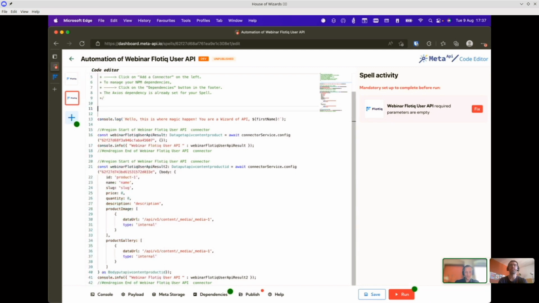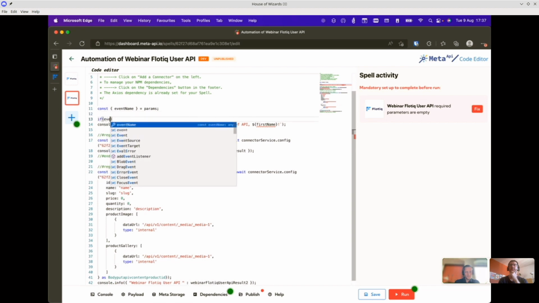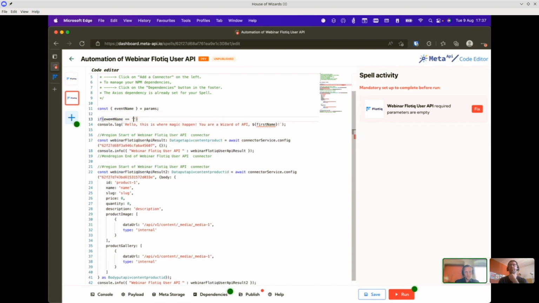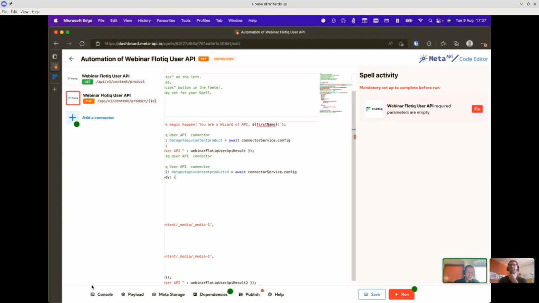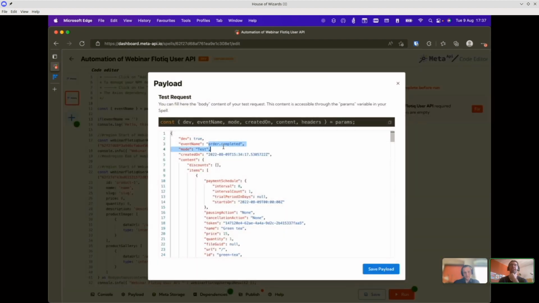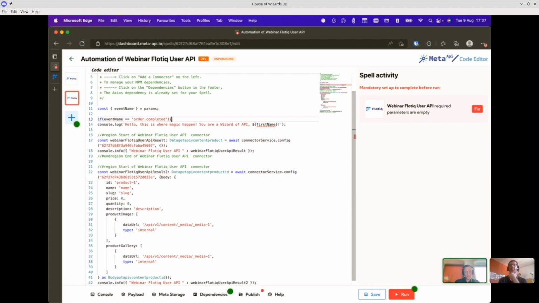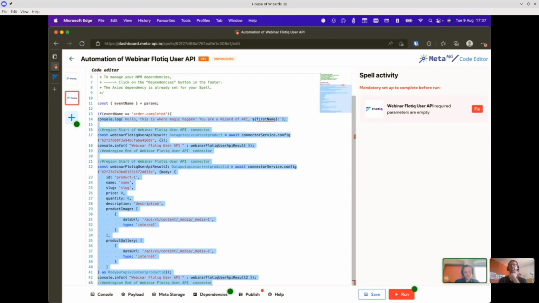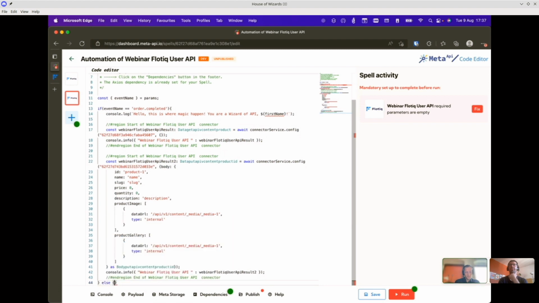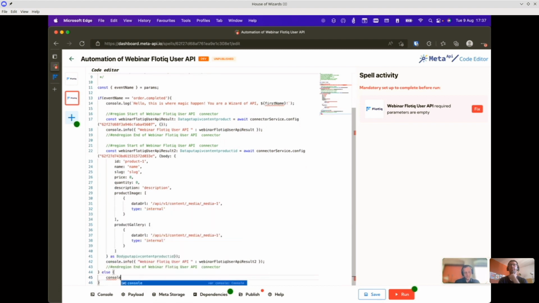So the first thing I'm going to do here is check the event name and see if it equals order.completed. And if yes, then I will be processing this entire thing. If not, I will not do anything.